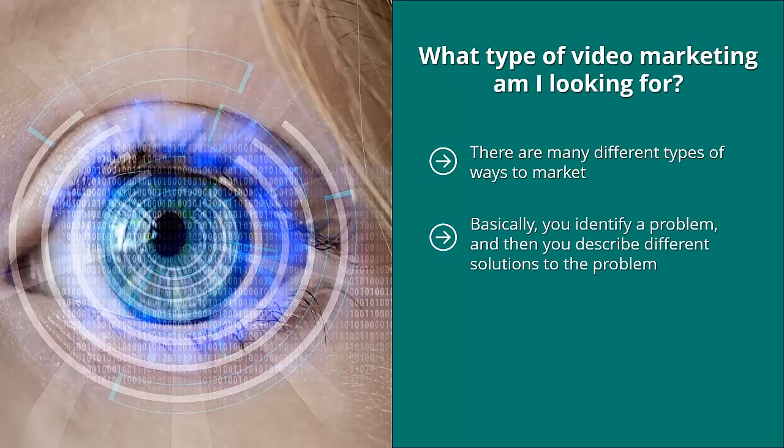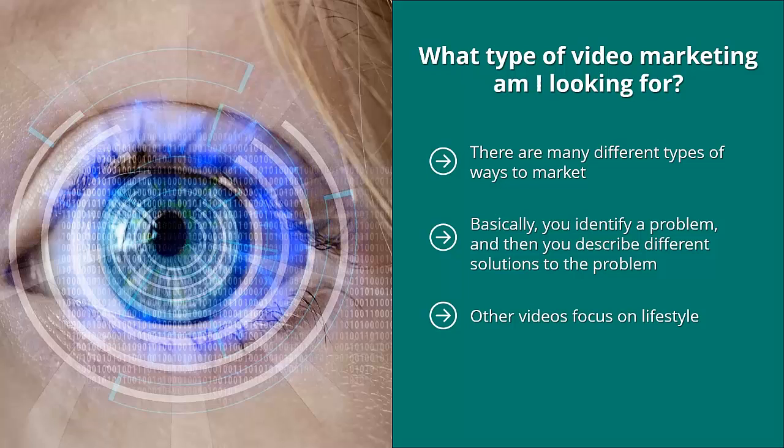Basically, you identify a problem, and then you describe different solutions to the problem. This video has to be followed up by another video that talks about a narrower range of solutions, and then ultimately, it must talk about the solution that you are promoting. Otherwise, you're not going to make any money.